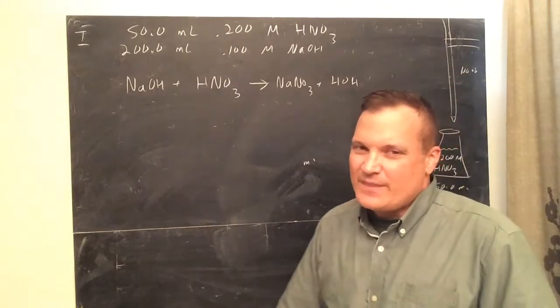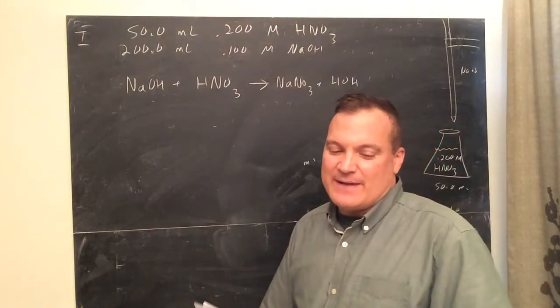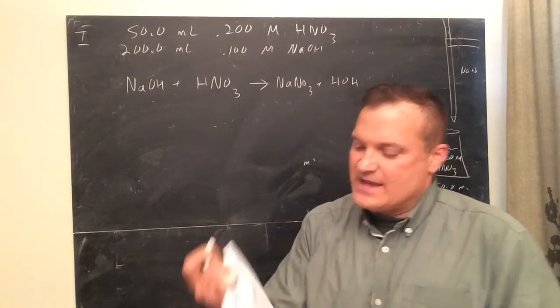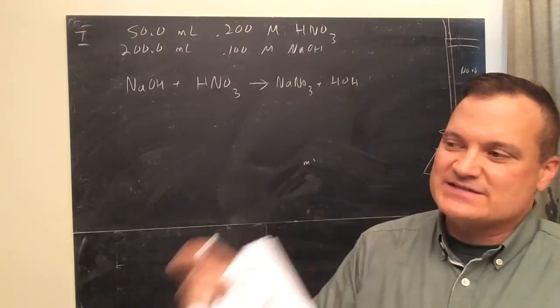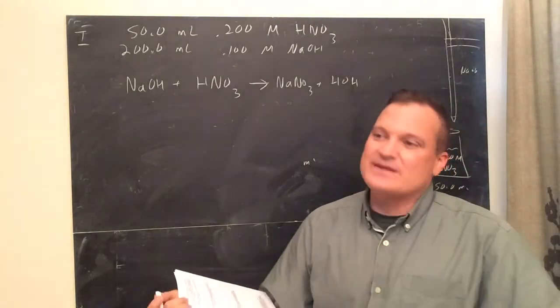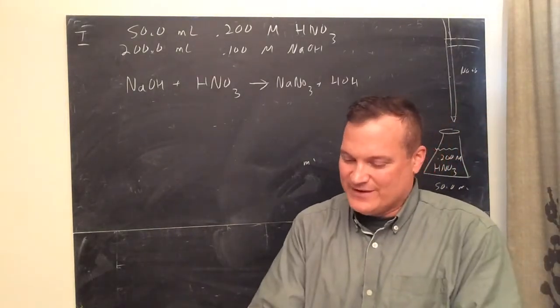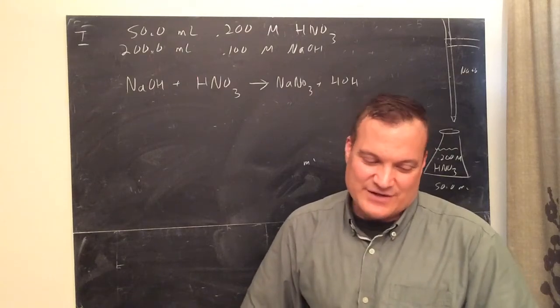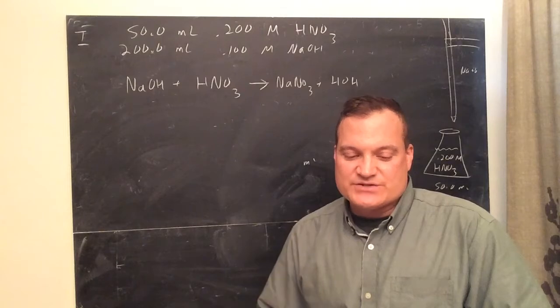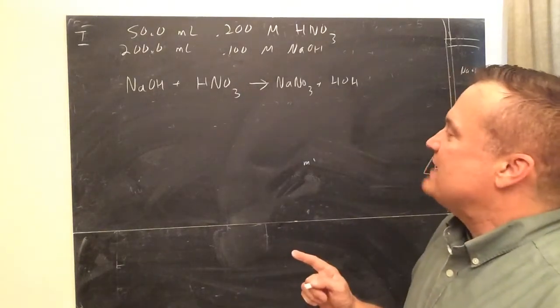Okay, so let me tell you a little something about this. You probably are not going to see on the AP a strong acid and a strong base mixed together in a titration curve. You might. You could. And now that I say it, yeah, you probably will. Maybe you will. But strong acid to a strong base or strong base to a strong acid, let me show you what's going to happen.